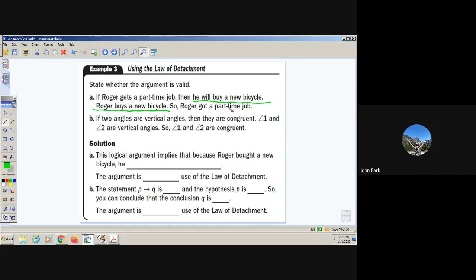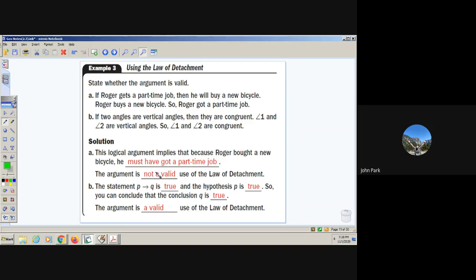So even though it might sound like it's the same thing, that's not how the law of detachment works, right? Law of detachment always goes in one direction, from P to conclude Q. You can't go backwards from Q to conclude P. That is actually an invalid usage of law of detachment, right? So that is not a valid use because you're going backwards from Q to P. So you have to go from P to Q, all right? That's a little bit confusing, but you need to make sure that the order is correct.